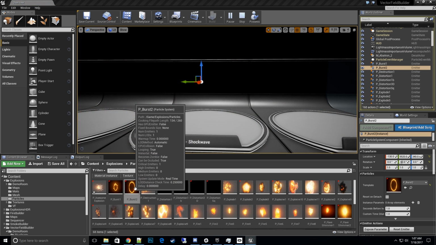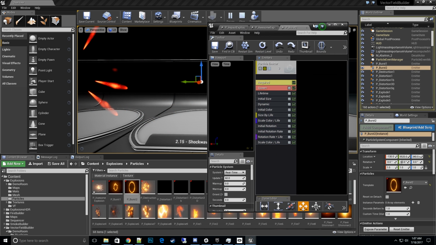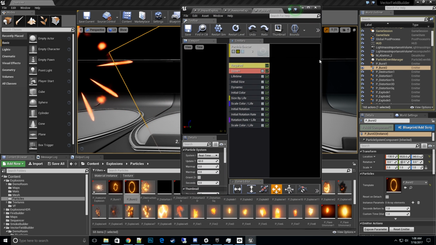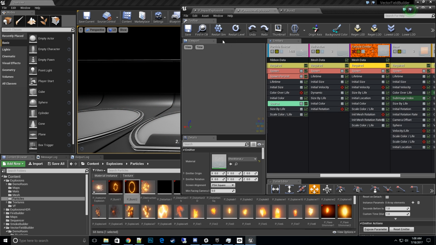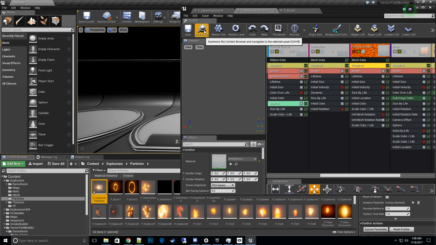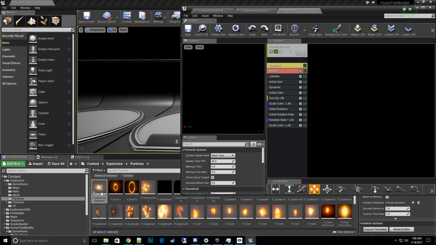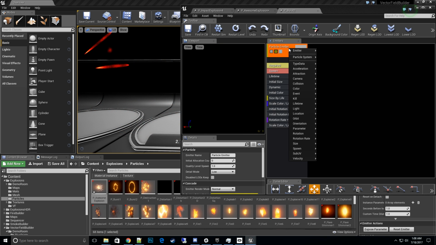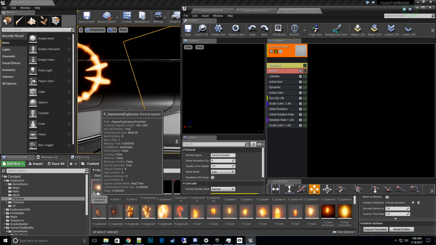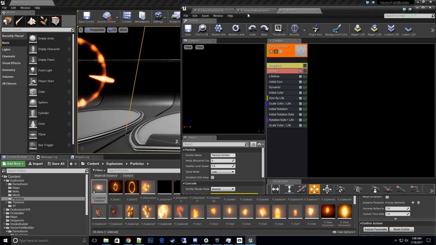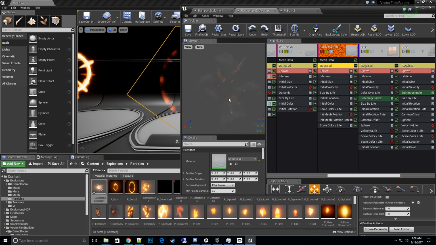Open it up, and the tricky part is that once you have the emitter that you want to copy, you need to first go to your awesome explosion, find that in your content browser, and then go back to your burst tube, because it's important that it's selected down here when you do the operation. You go to the particle emitter and right click, hit emitter and export emitter, and what that does is export this emitter into the particle system you have selected in your content browser, which is also right here.